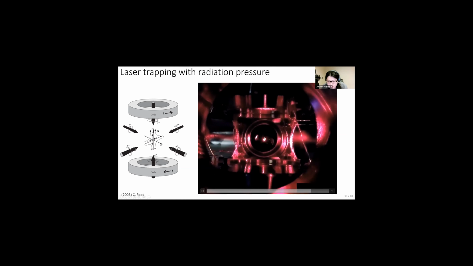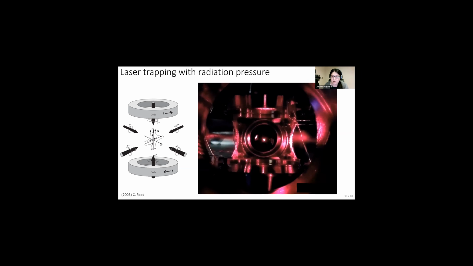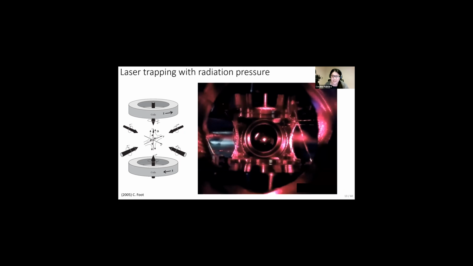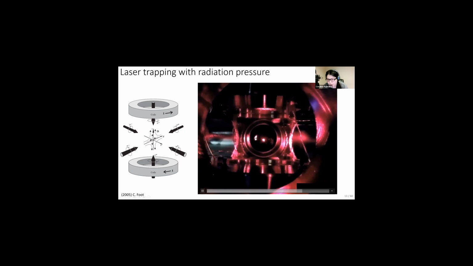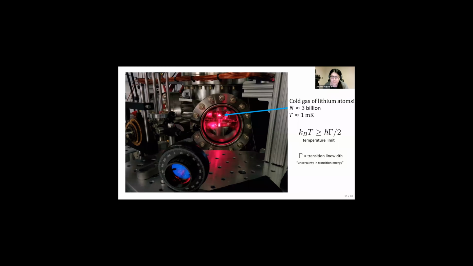And so what you can see here is this glowing ball at the center of this chamber. Those are lithium atoms, as I mentioned before, that are absorbing these photons and then re-emitting them in random directions, which your eye is catching. You can ignore this sort of lens flare over here. So just zooming out, this is a similar picture of that same apparatus. As I mentioned before, this all occurs inside a stainless steel vacuum chamber because we don't want any other molecules or atoms interacting with our gas of atoms that we want to address.